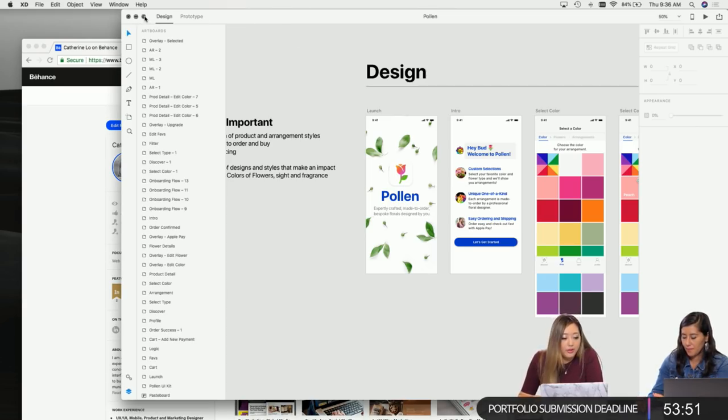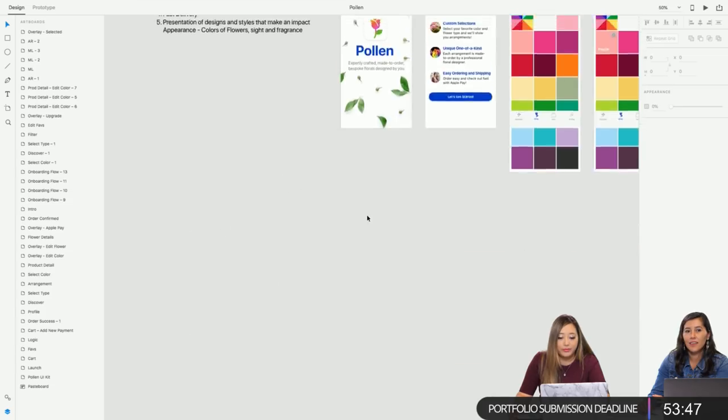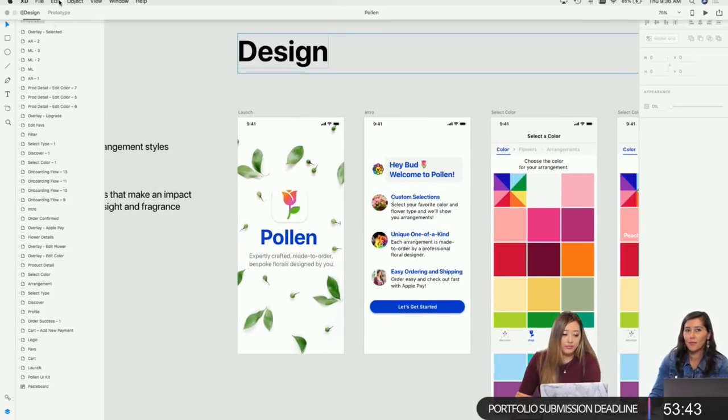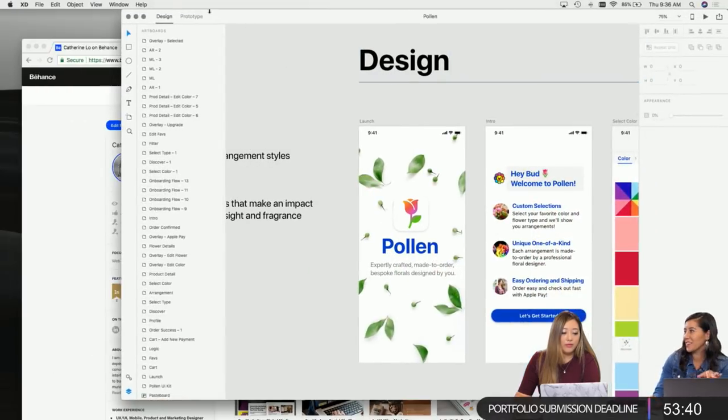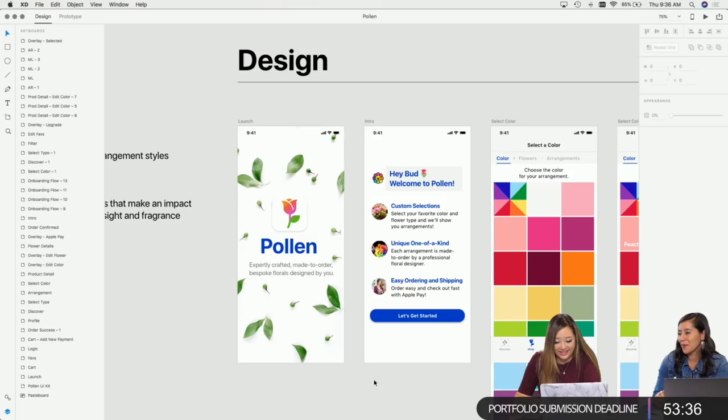Yep. So let's just take a look at all of those. Should we look at the design again in case there's someone new who joins us for the first time? Welcome. If you're new and you have no idea what we've been doing. Yes. I love the design of this app, so I want to see it again. And you did some awesome prototyping yesterday.